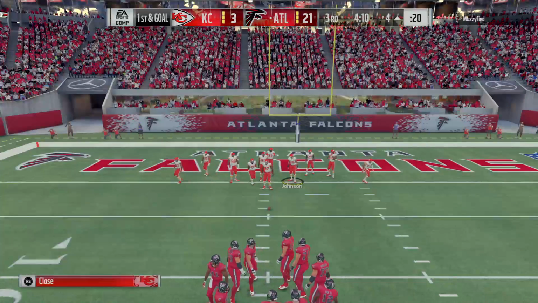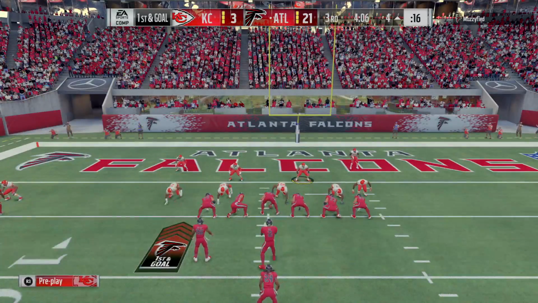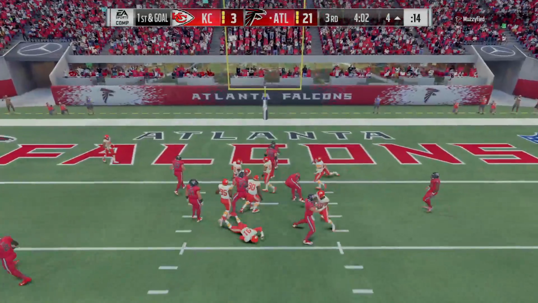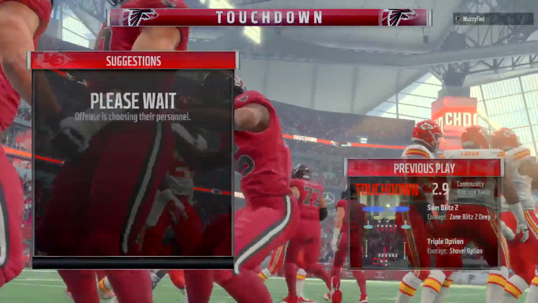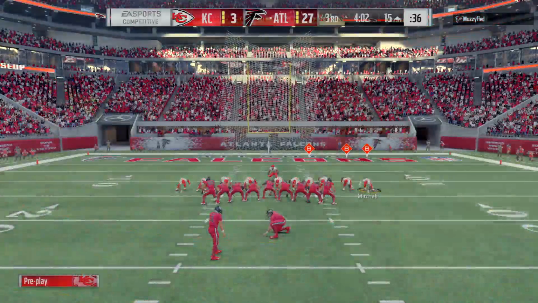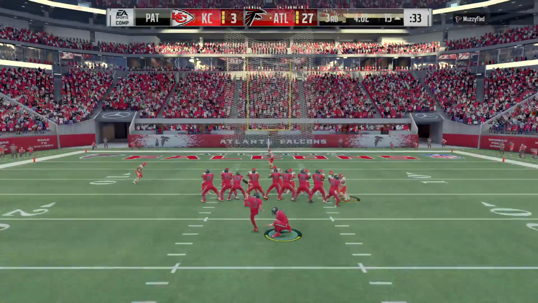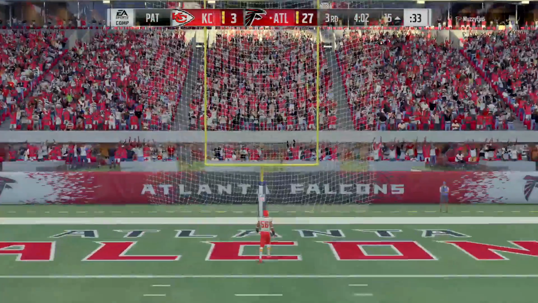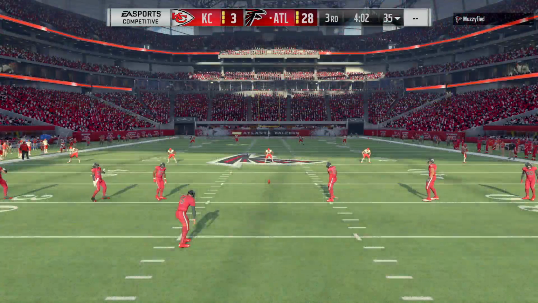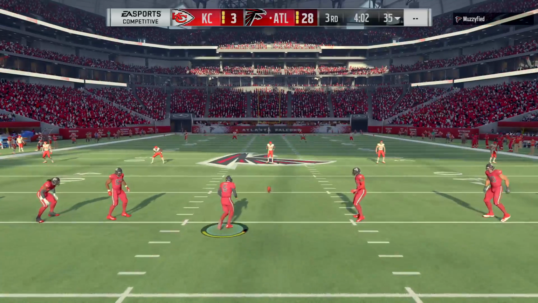And now a 1st down following that long gain. They'll come out in the pistol. The former Indiana Hoosier here, Tevin Coleman, and he will take it in for a Falcon touchdown. Tevin Coleman taking it in from 4 yards out. And the Falcons will add on to their lead. And he'll bang that one through. Here's Bosher to kick it away.